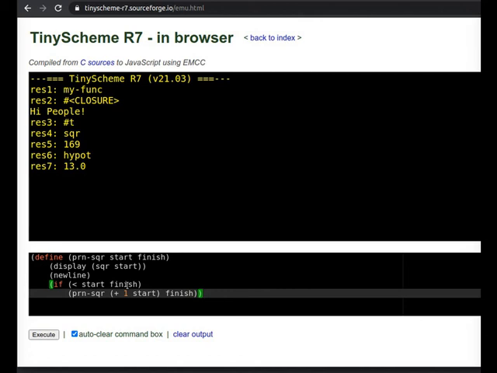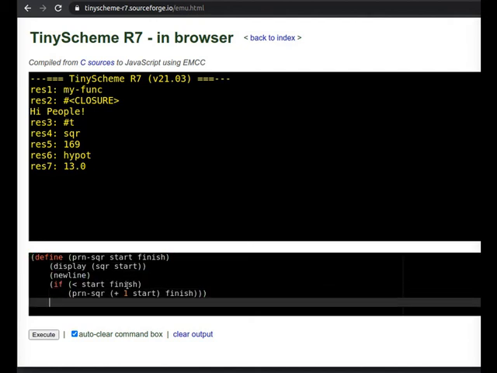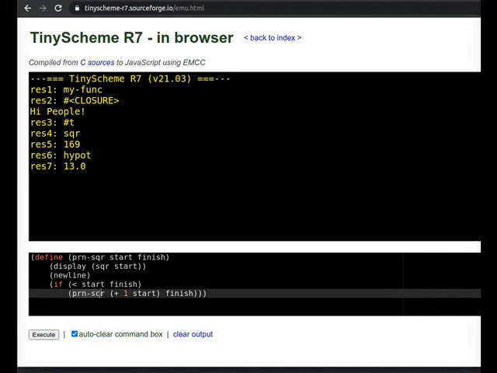There are some lack of parentheses, I believe. This should be correct. So once again, let's recap. We define function, starting and ending values, display whatever we want, and then we recursively call itself, but only if the stop condition isn't reached yet.